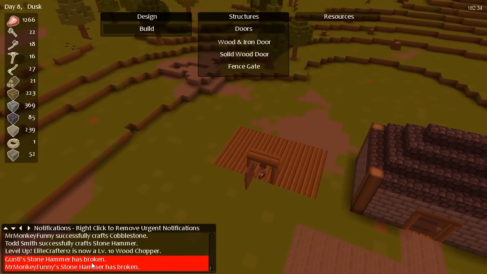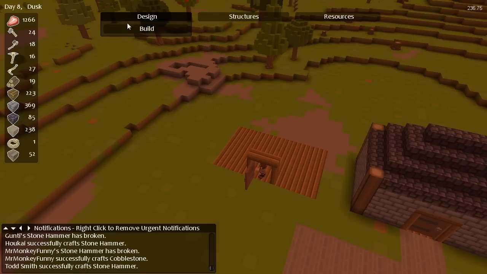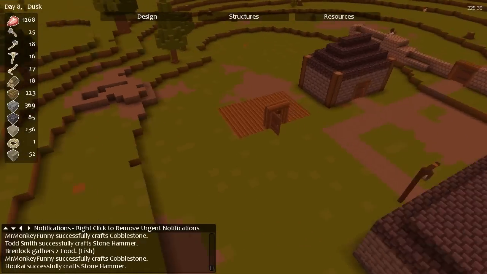Level 10 woodchopper there, some hammers are broken. The hammers are breaking so fast. Luckily I've got about 20 of them now.